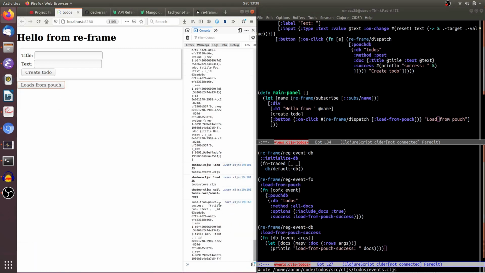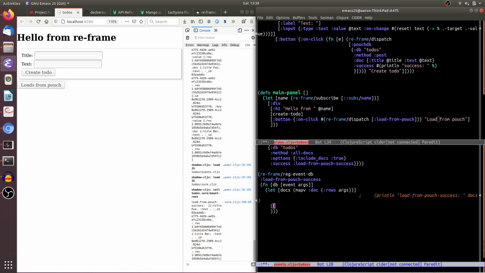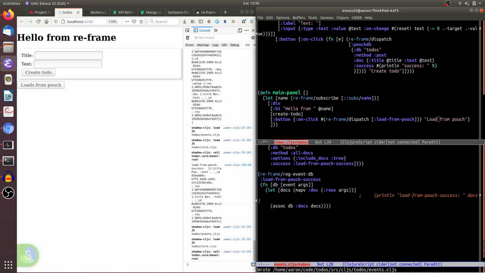So we do that and we see, great, we've got a list that's just those two documents that we stuck in the database. At this point, we can get rid of that print line, and we just need to return the database, only we're going to associate the docs node with all those documents we got back. So this event will indeed update the re-frame AppDB.